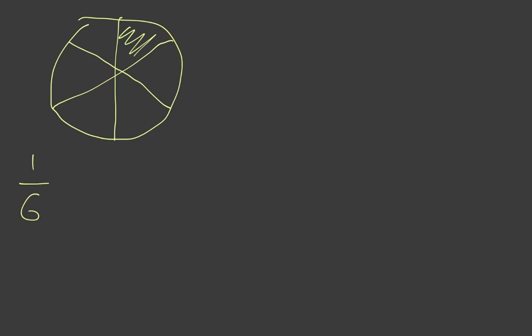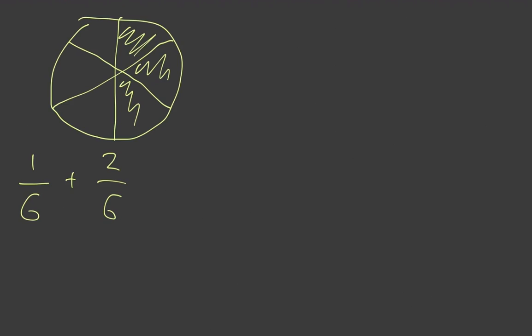I then go for a walk in the park. I come back, I watch a bit of TV, and then I start to get hungry again. So I go back to the pizza, and this time I have 2 more slices out of my 6 slices of pizza. So now on this occasion, I have 2 out of 6. So now what we have here is actually an addition of fractions. So I can add these 2 up.